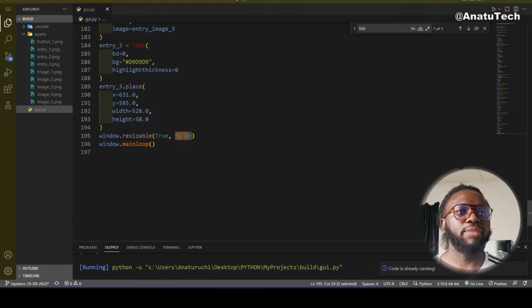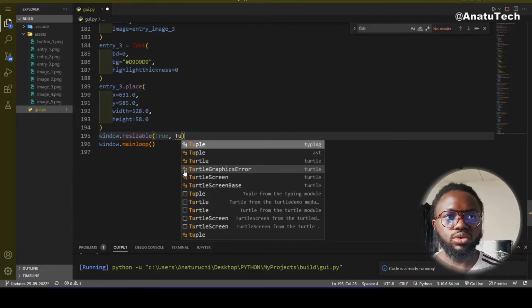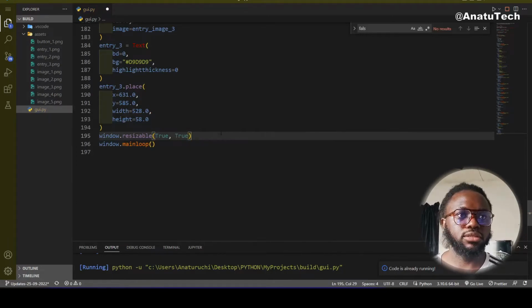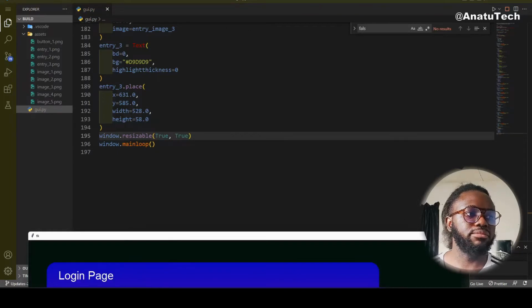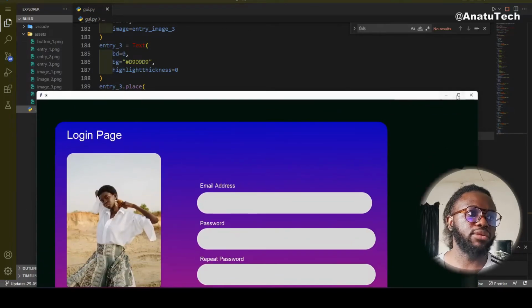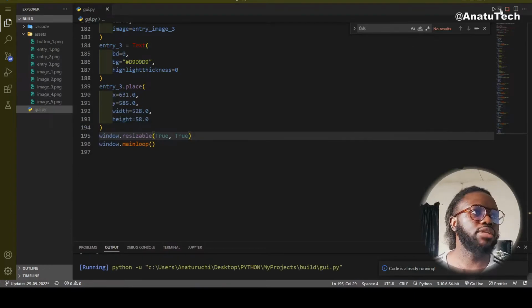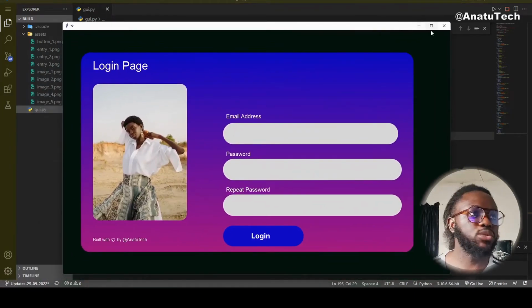Now, what about if we want to allow it to become even bigger? So we can change it to true. Oh God, am I typing like this today? Okay, so true. But each time, it's Python, it doesn't support hot reload. If you're coming from React Native or JavaScript, sorry about this, but I'm just going to kill that and run it again. Now, when I run it, notice what happened here.